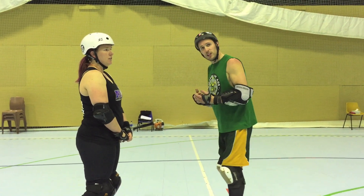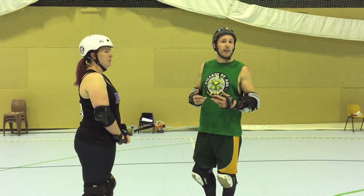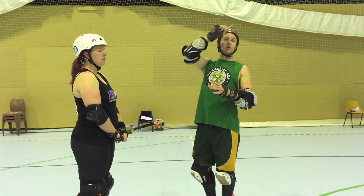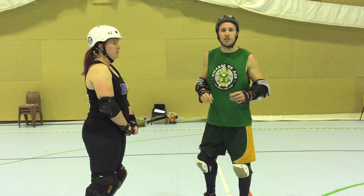The next variation would be I push Kitty for 30 feet, she will release me when she feels she's at 30 with no warning, requiring me to pick up my legs, get out of the box as quickly as I can, explosive power, complete one full lap in lane 3-4, come back, re-engage and repeat for three sets. Kitty will put as much braking power as she can into the drill.